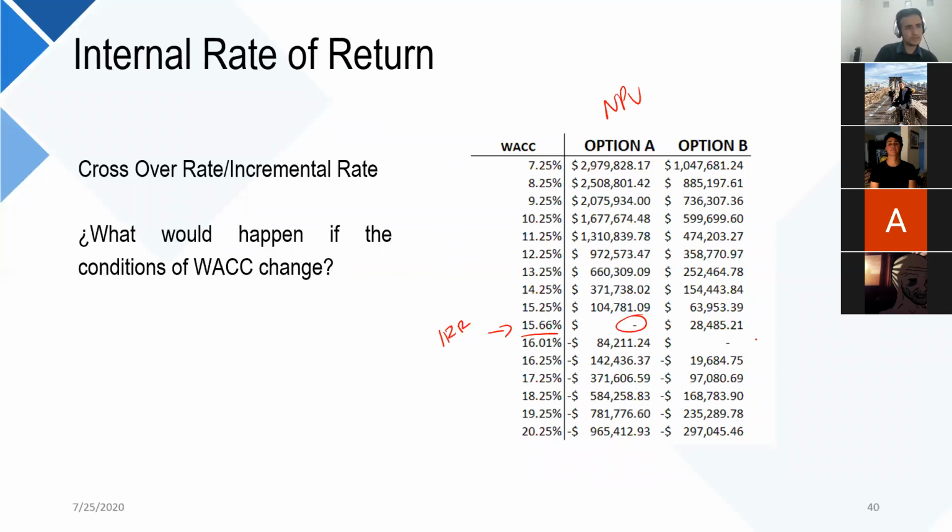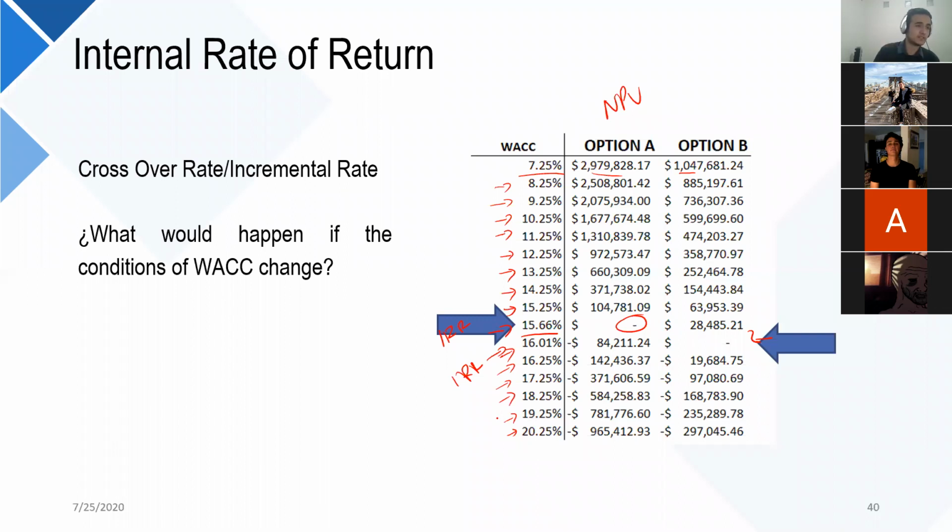It's 0. And here you have the other internal rate of return for option B, okay? So we know that these two rates will be the respective internal rates of return for each project. And what we are doing here is analyzing with the WACC, okay? We know this is the WACC, and if we take the net present value of the projects at this rate, you will get this net present value. And we are seeing what will happen to the net present value if we were to change the WACC each month or maybe each year, right? Because we know that financing, like cost of capital, actually can change if you come from finance.